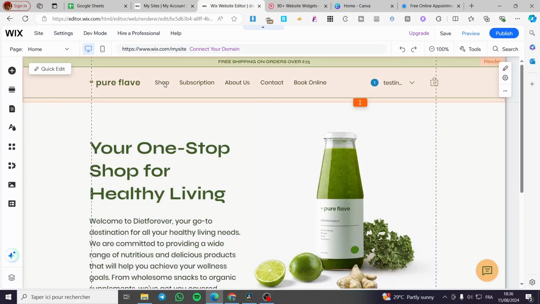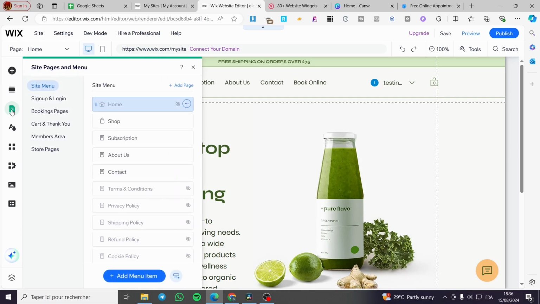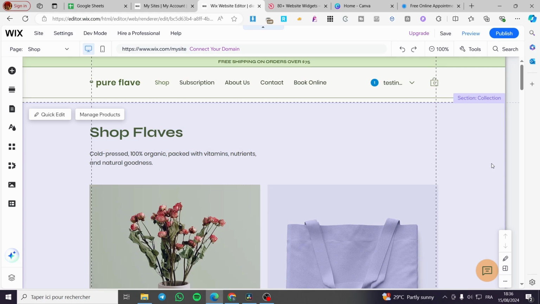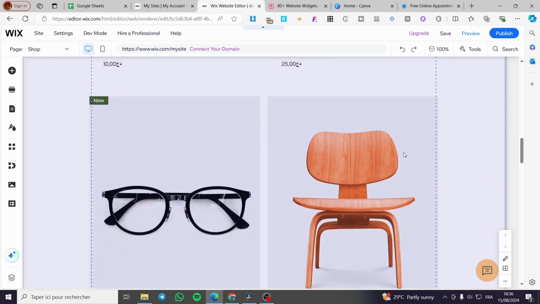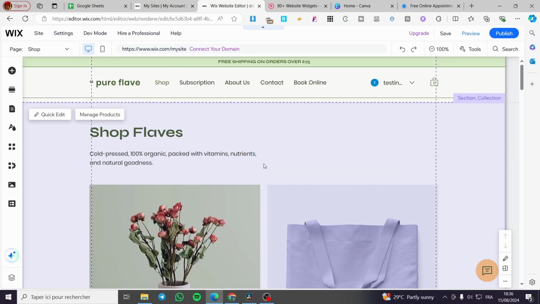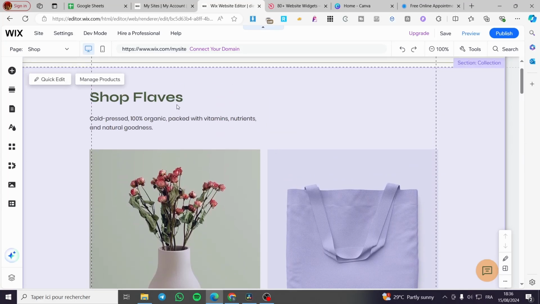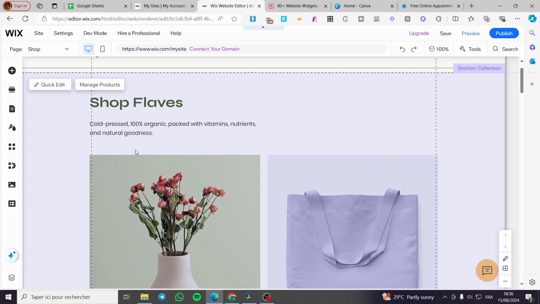So usually when you set up Wix Stores, you will see here a menu named Shop. How can we access that specific menu? You're going to select Pages in the menu on the left sidebar. So we have the shop, we click on it and we are going to see the products. The Wix Stores or the shop will help you get the payment methods, the shipping, and also the subscriptions if you have. So right here we have the shop and also the products.